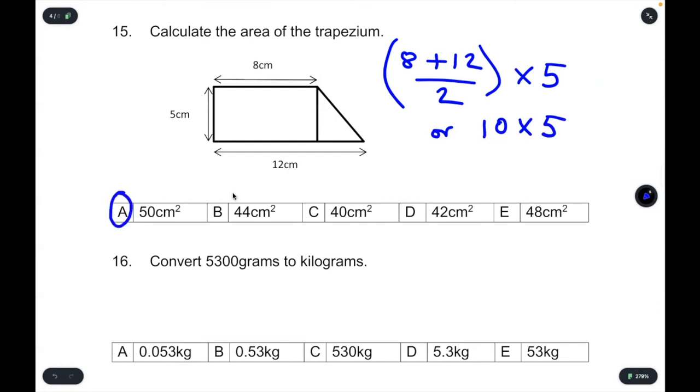There's something else that we can do to check this, which is to work out the individual areas and then add them up. So we could treat it like a compound shape area type question. Because if we know that this whole bottom length is 12 centimeters and up to here the rectangle is 8 centimeters long, that means here the length of the rectangle is also 8. This leftover extra bit, the base of the triangle, must therefore be 12 take away 8, which is 4. Similarly, because the height of the rectangle is 5 centimeters here, the height of this triangle is also 5.